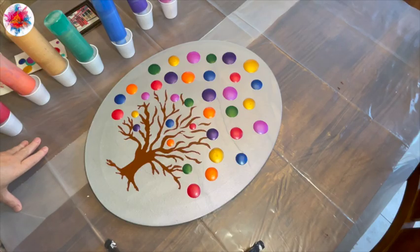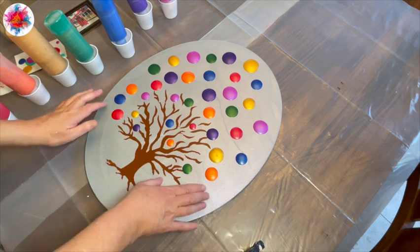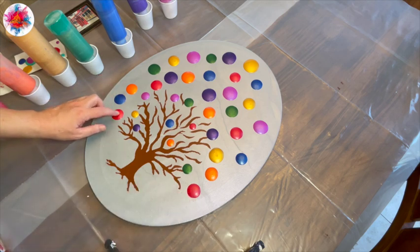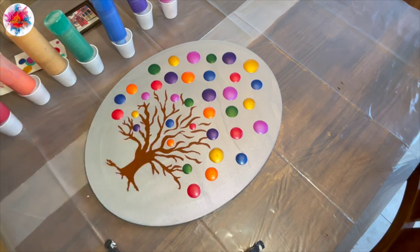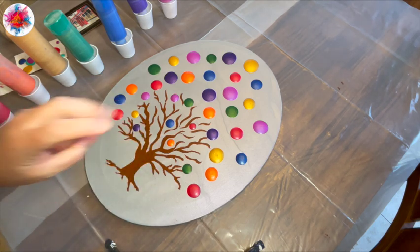Okay, I'm back. These dried wonderfully. They're not completely dry. They're still a little mushy on the top, but I'm gonna go ahead and put layer two down.